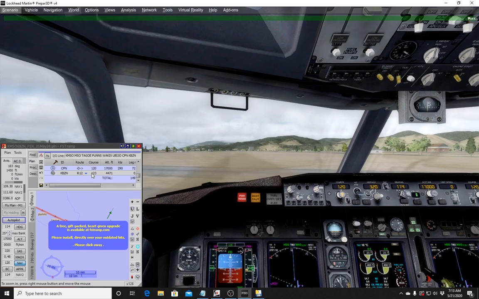Trim down 0.06. Trim up 0.0. Trim up 0.06. Trim up 0.11. Fixing my trim. Trim up 0.23.